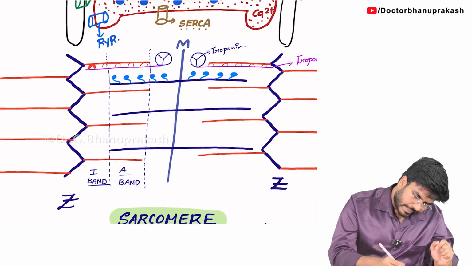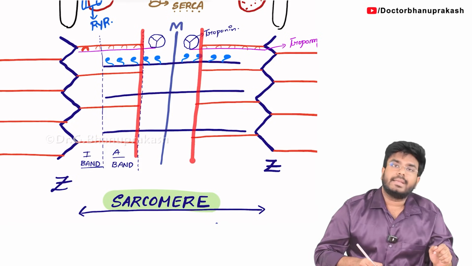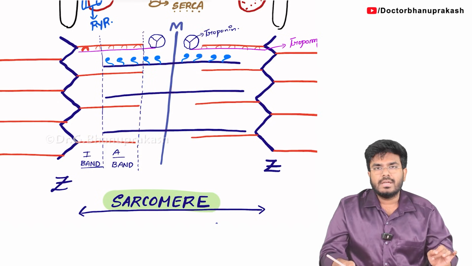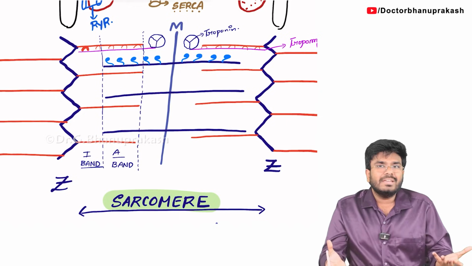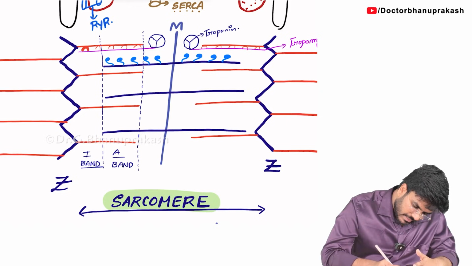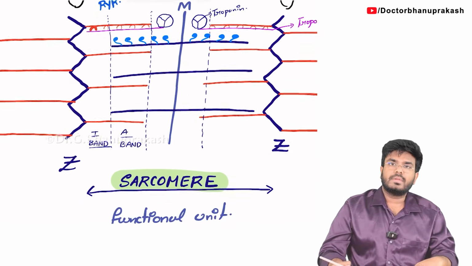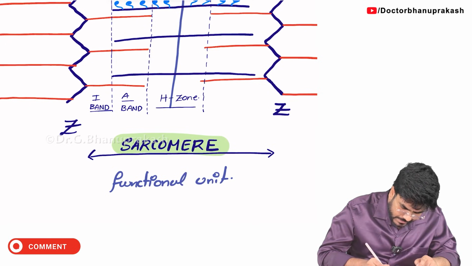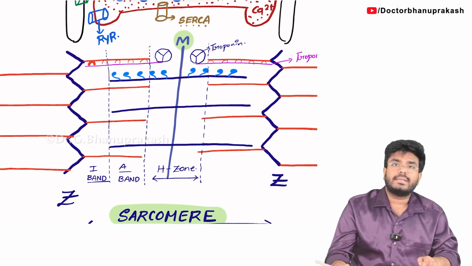Now, tell me, what is this area now? From here only till here. What is the central area? See, in this central area, only myosin is present. How I used to remember: myosin is not a thin filament, definitely it's a thick filament. Thick means heavy. So, heavy for H. So this area of the sarcomere, where only myosin is present, is called the H zone. In the center, there is the H zone. Now, in the center of the H zone, which line is present? In the center of the H zone, there is the M line.